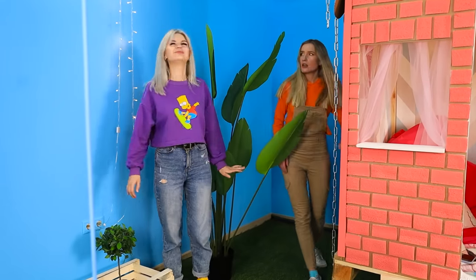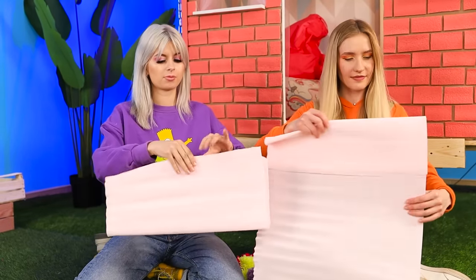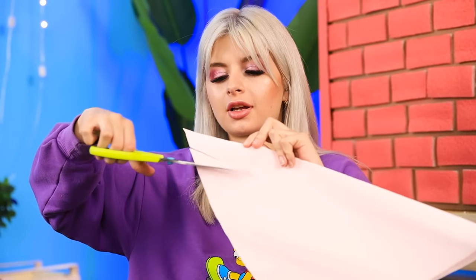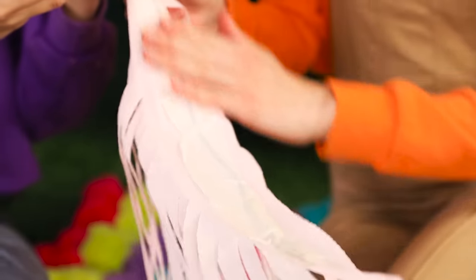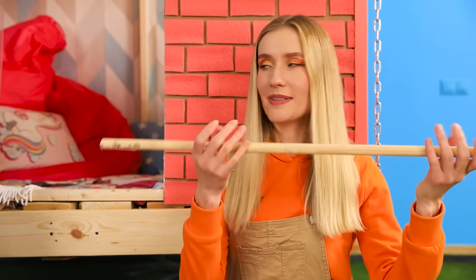Lily, we have a problem — it's completely empty around the house and this flower is awfully boring! That's easy to fix, Jane: let's make a paper palm tree — I'll show you how! Fold a sheet of crepe paper, then make cuts around the edge. Now put the pieces on the wire and give it the shape of a branch. Add a paper leaf on top and tape it. The leaves look just like the real thing — but they're pink! Let's make a lot of them, and the palm itself will be made of wood!